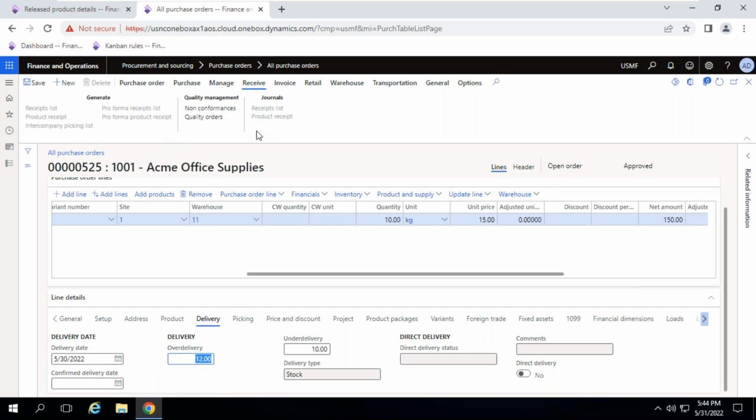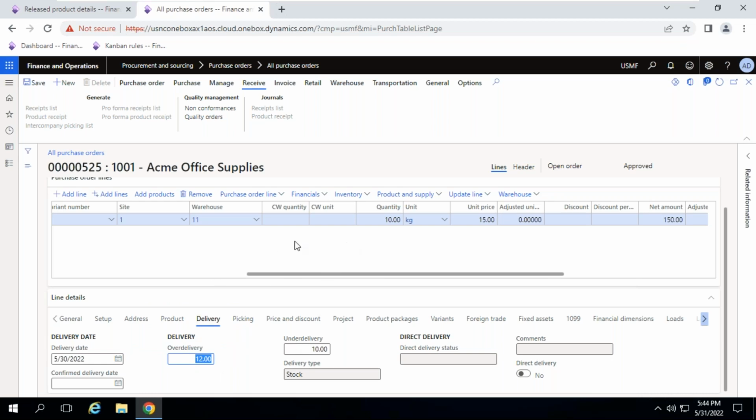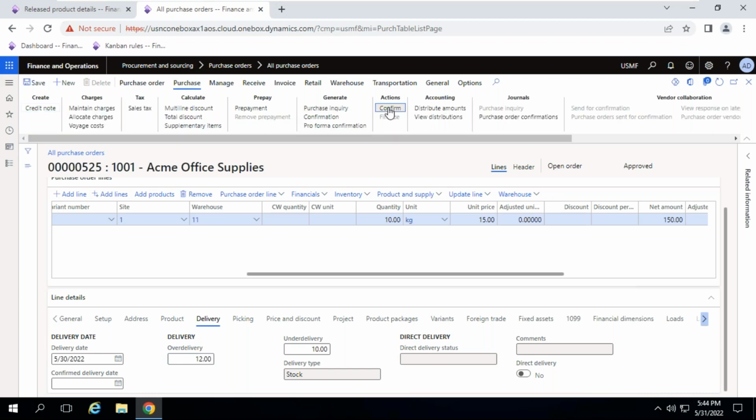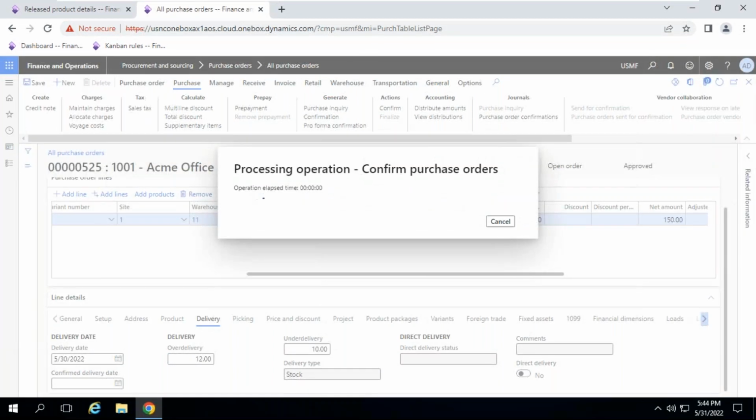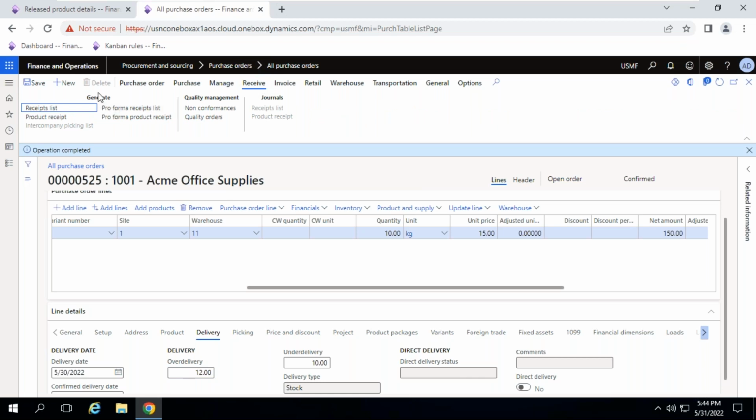Now, if it is allowed, because I have changed some values in the application, it went back to approved. Let me do a confirmation once again. Now, if you go to the receive tab, generate, the product receipt button.